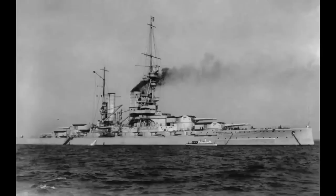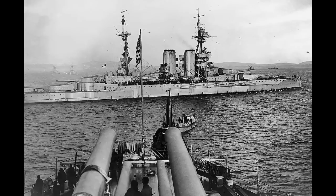Laid down on December 20th, 1913, S.M.S. Baden was the second of the Bayern-class battleships. These were the final word on Imperial German battleship design, at least as far as completed ships go. Designed as a counter to other navies bringing 13.5 and 14-inch guns into service, these battleships were intended to keep the German fleet competitive with foreign advancements. Germany did succeed in surpassing the 13.5 and 14-inch gun; however, the British soon brought out a 15-inch gun of their own with the Queen Elizabeth and Revenge, so the theoretical advantage was short-lived.